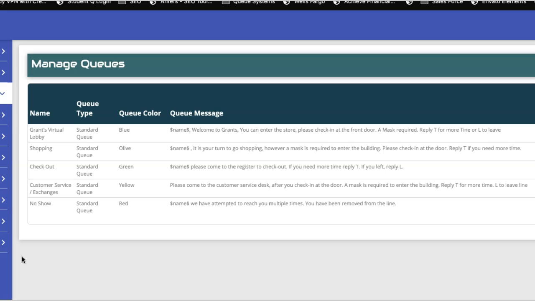So the checkout, which traditionally is a challenge when we talk about retail and how we manage queues, because most of the time checkout isn't managed. In our case, there's a couple different options. One would be the ability for customers to actually text in either a code or a word to the system, and that would put them in line. And this is when they're in the store getting ready to check out. The other one is a couple kiosks throughout the store. When they're ready to check out, they put their name, choose the checkout queue and their number, or just their name.